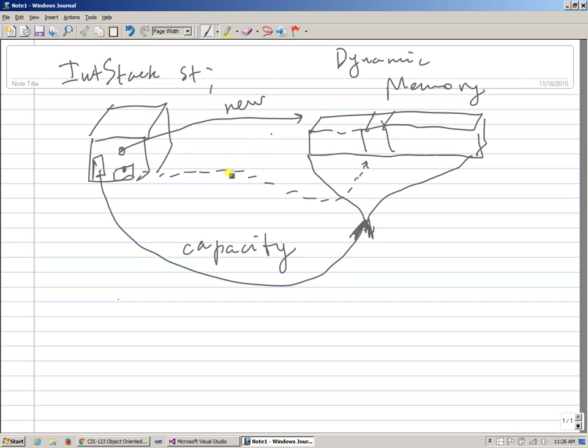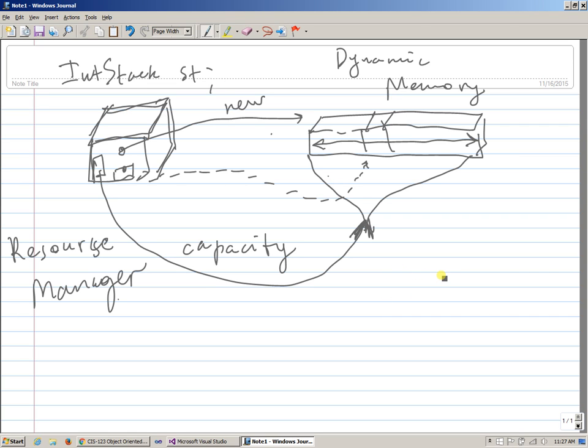And when we keep talking about this arrangement, we said that this box, which represents at runtime this stack of integers, essentially acts as a resource manager, right? Because all it does, it essentially provides access to this block of allocated memory, and the user can use operations to essentially deposit and withdraw information out of this block.